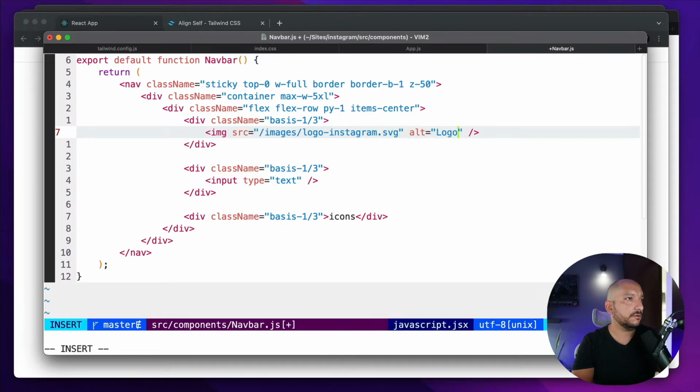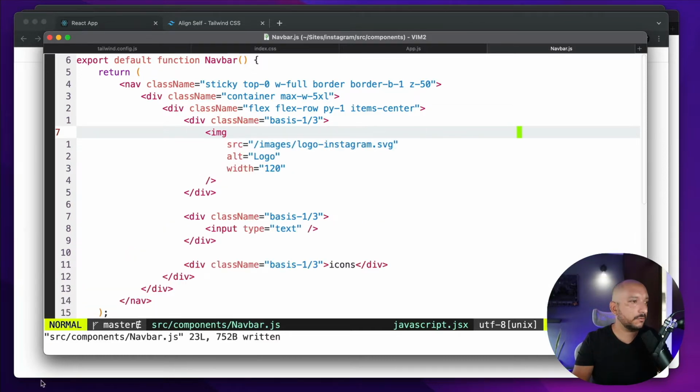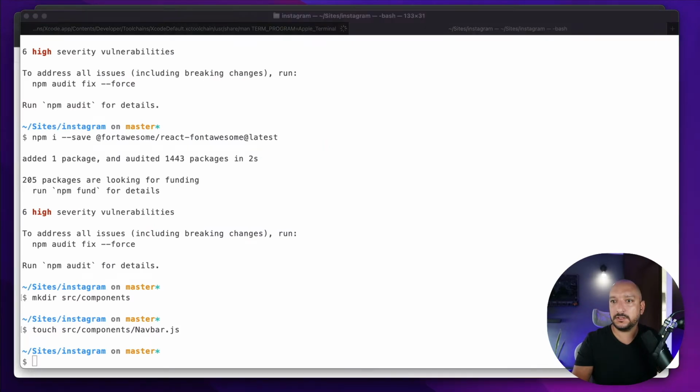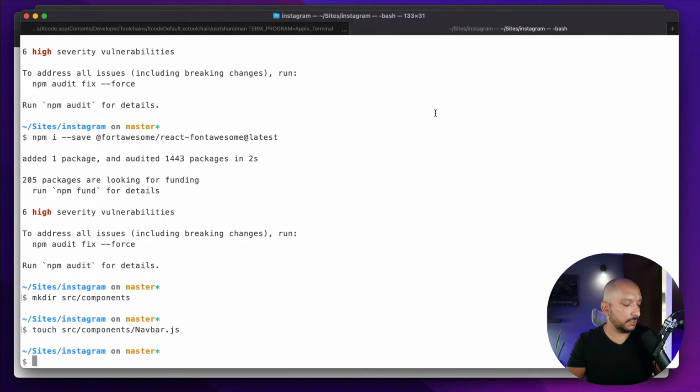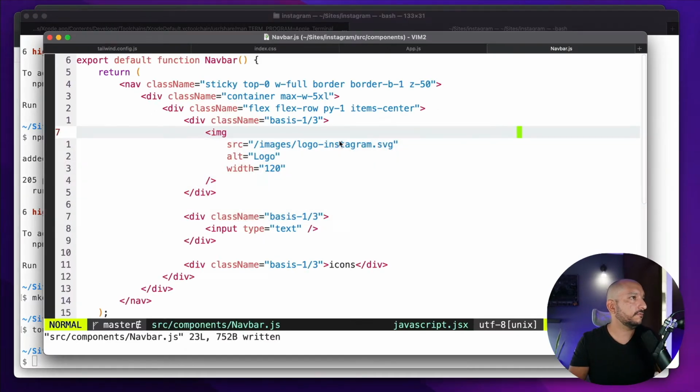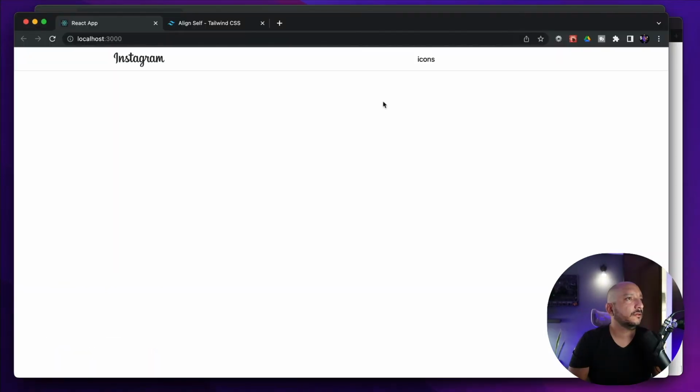This will be the logo, and let's set a width of 120. And I need to copy that from my final project. Let me copy that quickly. Okay, so now that file is in the folder called images in the public folder. And so now we have the logo.